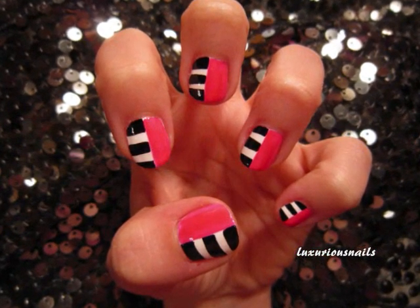Last, apply your favorite top coat, and this simple yet fun and colorful design is complete.